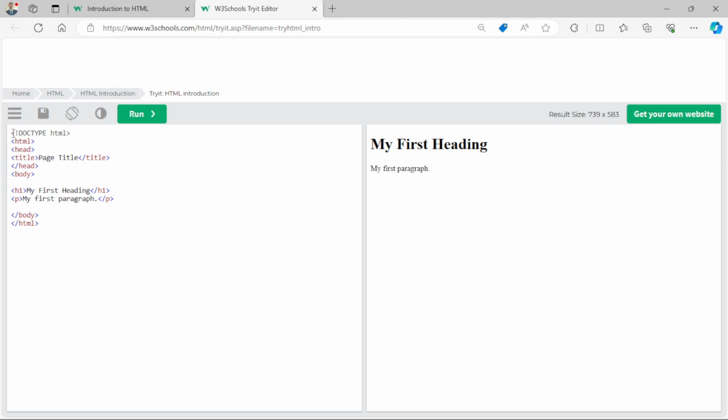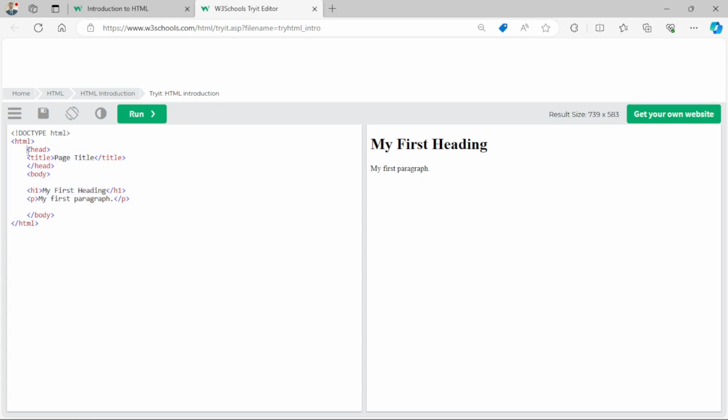What this code is doing is basically a simple HTML code, and it's trying to explain to the browser that I'm going to create a document which is of type HTML. The HTML is going to start from here, and this slash HTML is going to tell the browser that the HTML ends here. This is how the browser tries to understand this code: here's my HTML, I'm starting the code here and I'm ending the code here.